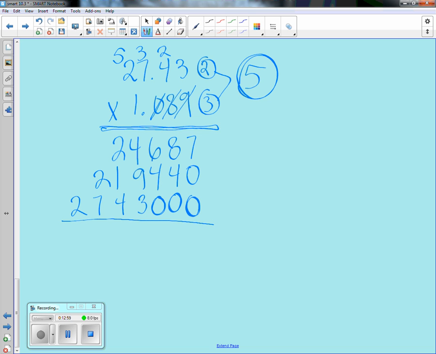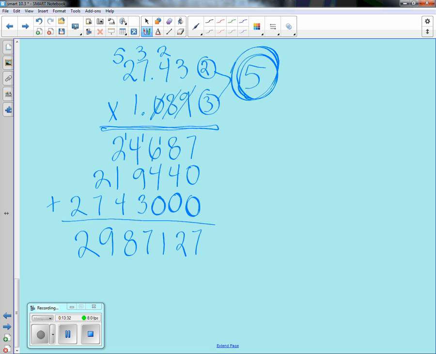Now I need to add. So see how important it is to be neat and organized and make sure that I have everything vertically lined up well. So now I'm going to add, and I get 7. 8 plus 4 is 12, carry the 1, 11, 9, 4 plus 1 is 5, plus 9 is 14, plus 3 is 17, 4 plus 4 is 8, 7, 8, 9. Holy smokes, that's a big number.